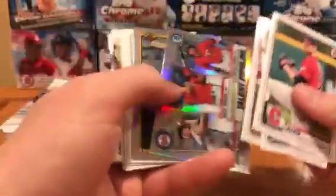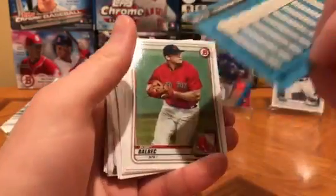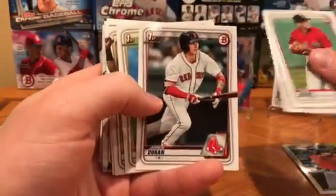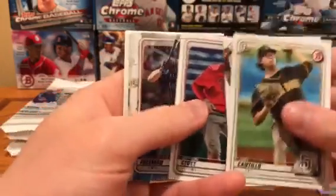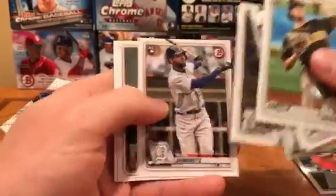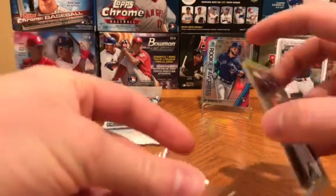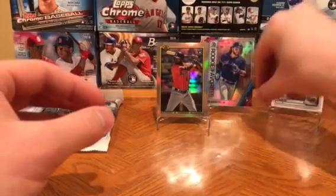2019 Bowman has Joey Bart, Marco Luciano, Wander Franco, Julio Rodriguez — those are like the big four, I feel like. They could hold that product pretty strong. Brent Rucker, Royce Lewis, Balzovic. Here's a nice insert of Jordan Alvarez, Bowman 1990 insert. Dalbach, Seth Beer. Duran — people were pretty high on him. There's the aforementioned Marco Luciano, Bryson Stott, Tyler Freeman, Logan Davidson, Evan White just signed a big contract, Eric Pardino, Michael Baez, Demetri, John Means, and Dan Fogelbeck. So first two packs in, we've hit two insert rookie cards, which I'm good with so far.